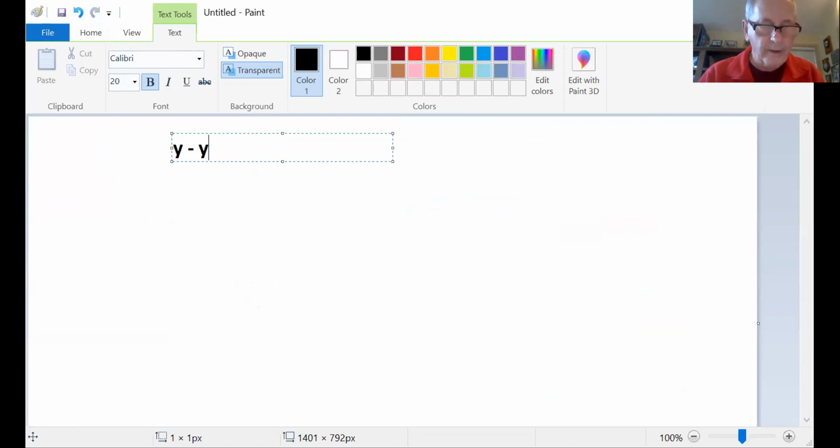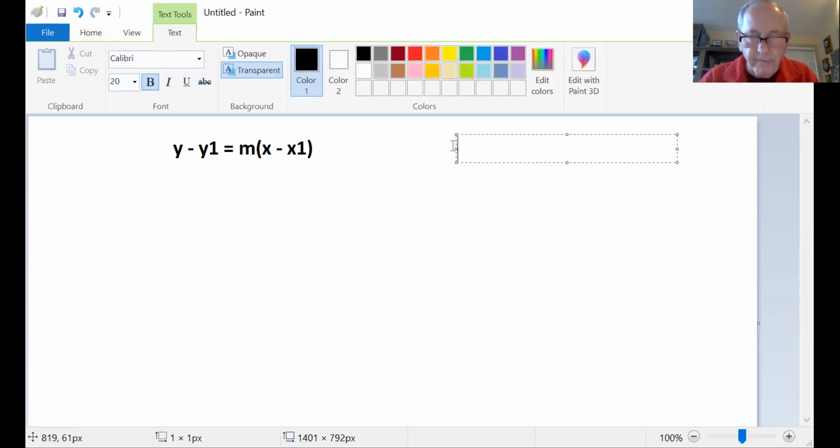It's y minus y1 equal to m, which is the slope, times x minus x1. Looks like that. You can see this is just a slope. This is like a form of where m is equal to y2 minus y1, all divided by x2 minus x1. It's the same thing. It's just put in a different form, right? Just instead of an x2, we have an x. That's the only difference. Okay. This is the same as this.